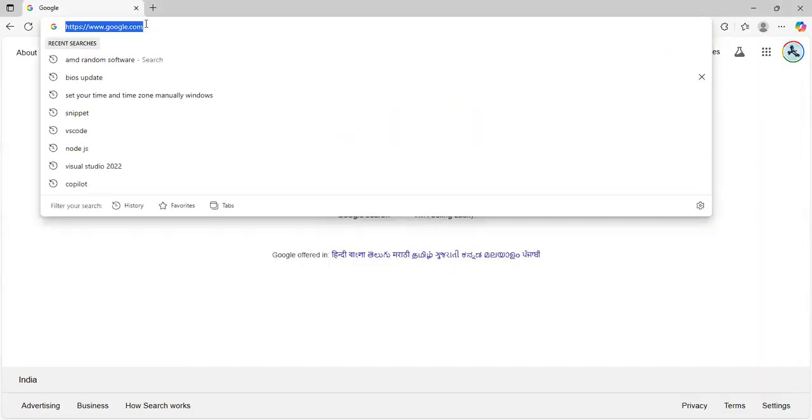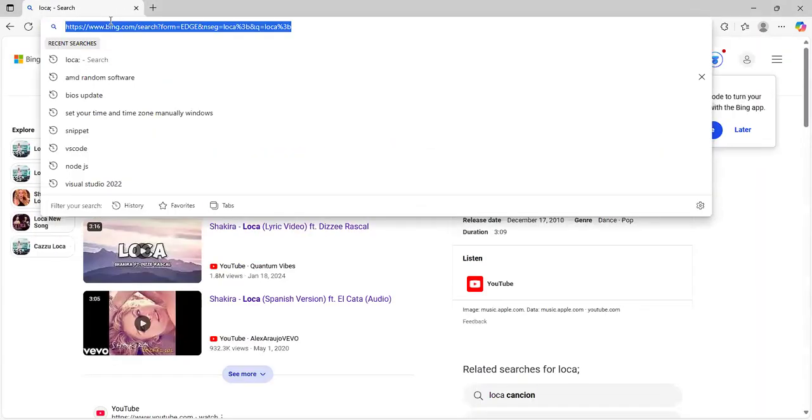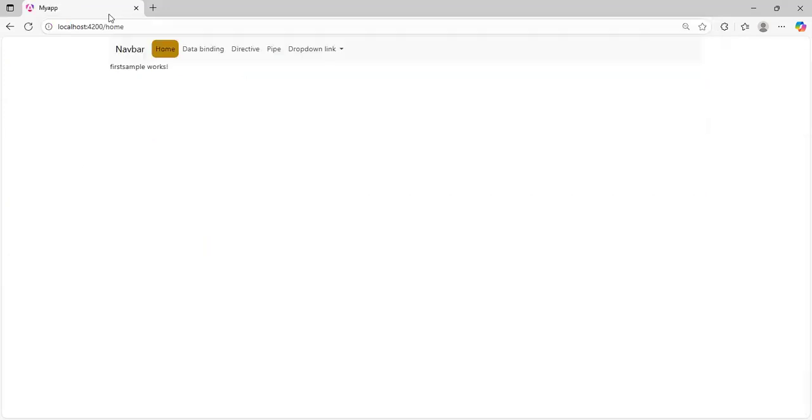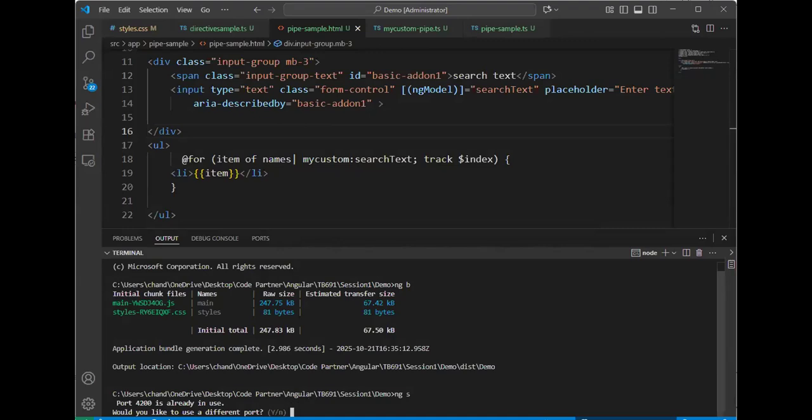Okay, so my browser is showing localhost 42. Just one second.